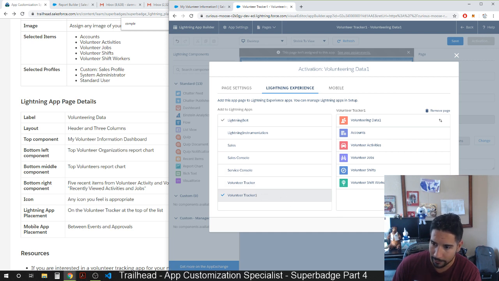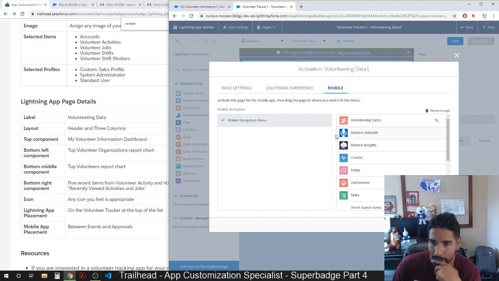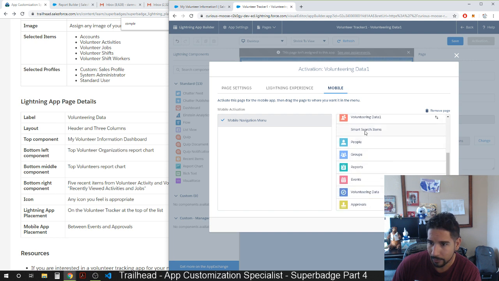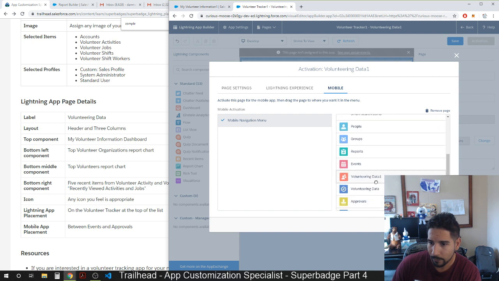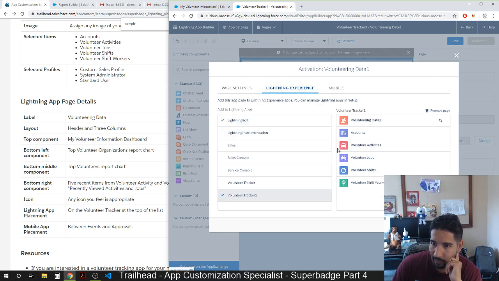The volunteer tracker, put it on the top. Okay, it says in the Lightning app, in the mobile app, between events and approvals. Okay, events. Oh, here's the other one. Yeah, so you just gotta put it there, and then this one you put it on the top. Okay, you're done.